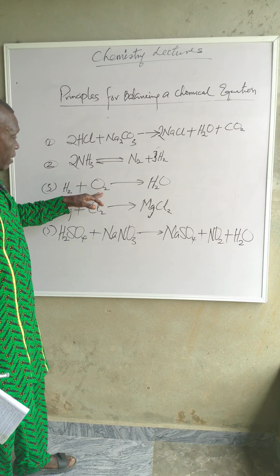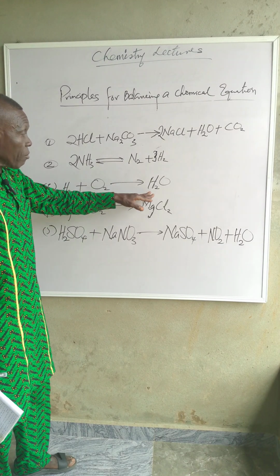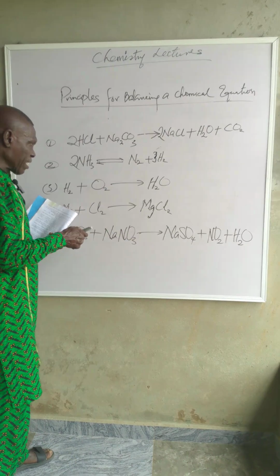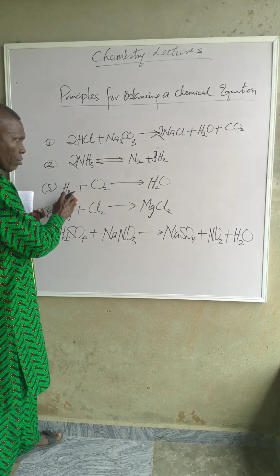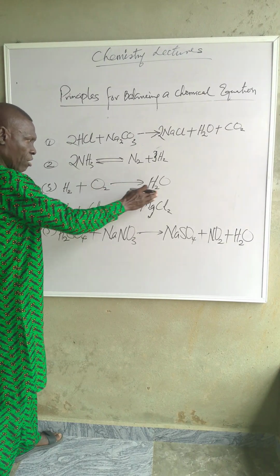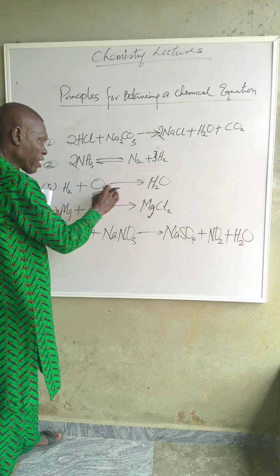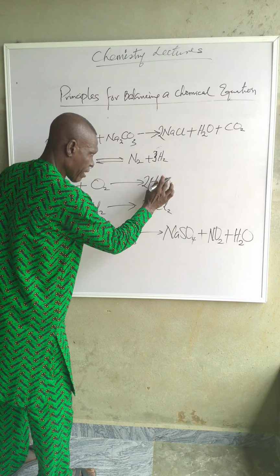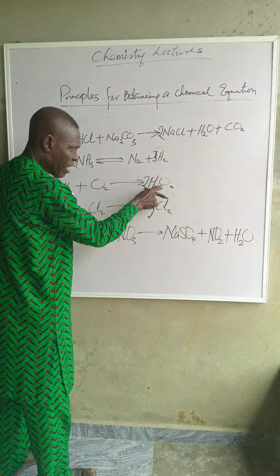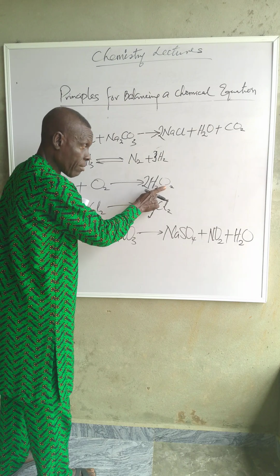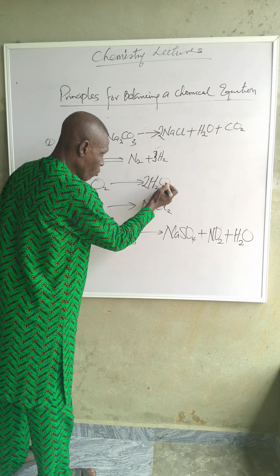Hydrogen gas with oxygen gas reacted to form water. Now, if you look at this here, we have hydrogen 2. Hydrogen 2, it's already balanced. But oxygen here is 2. Here oxygen is what? 1. To balance oxygen, you put 2 here, but 2 is a multiplier, because you can't put 2 here. If you put 2 here, this formula is no more water. It's hydrogen peroxide. So you can't put 2 here. So the correct formula is water.